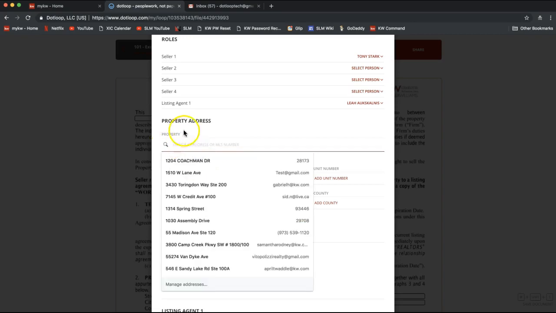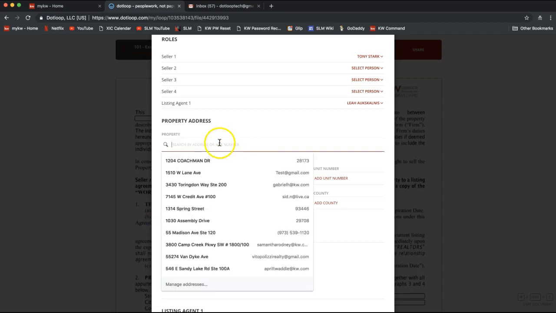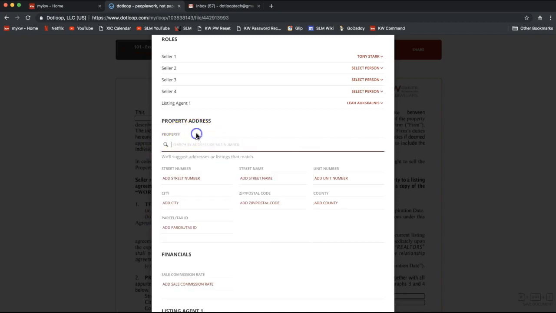Quick extra tip here, so where it says property information, you can of course manually fill in all this information, and it will autofill not only onto this form, but every future form that you bring into this loop specifically. So definitely worth your time to fill in this information here. But where it has the property here, it says search by address or MLS number.